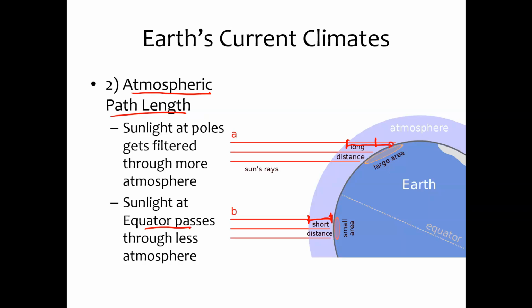The sum total of all this is that the angle of incidence of that sunlight is really what's controlling why the equator is so much warmer than the poles. Because the poles almost never, if ever, get direct sunlight, even in the polar summertime, whereas the equator is always close to where you are getting the most direct sunlight at any time of year.